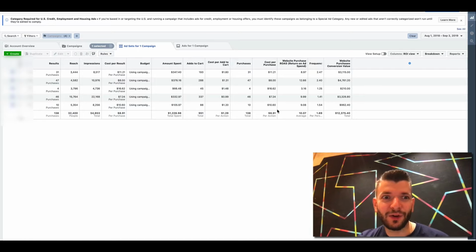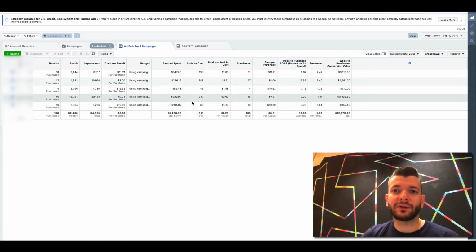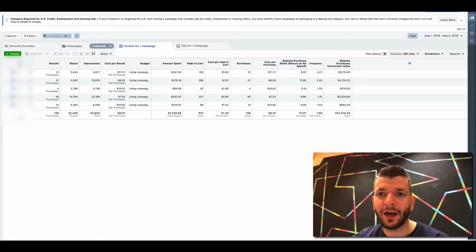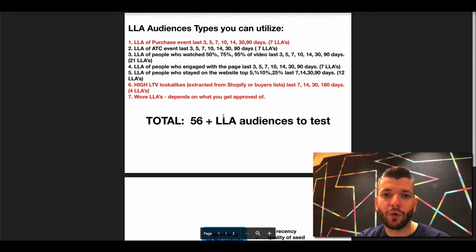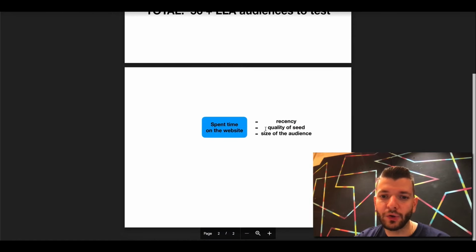So this is for you guys to check out, how retargeting can be structured, so you can utilize these audiences for testing. You can see there are also people who have spent time on your website.